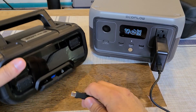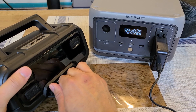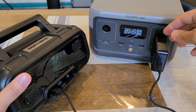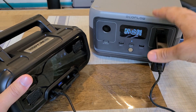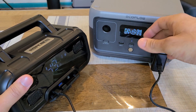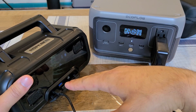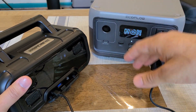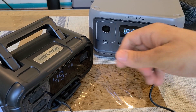Testing the recharging speed: using the included USB-C cable with the 60-watt or possibly 65-watt Power Delivery wall charger that came in the box. Using a River 2 power station to track wattage, the jump starter is recharging at about 73 watts — not certain if fully accurate, but it's at least 60 watts or higher.